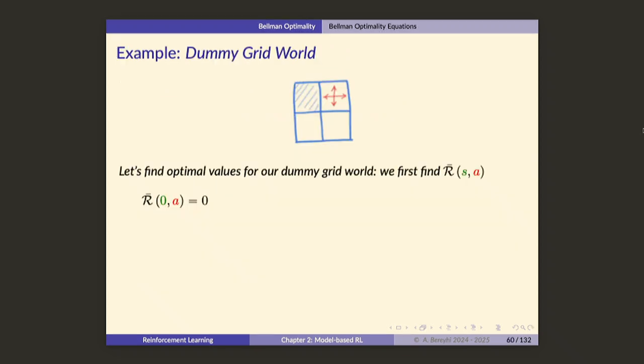From that optimal action value function, you just build one policy, which is the optimal policy. So that's the whole story, and I'm going to explain it in a bit more detail next time because we don't have any more time. Next time we're going to solve this optimal equation for the dummy grid world. We're going to build the optimal value function, and from that we get the optimal policy. Questions?